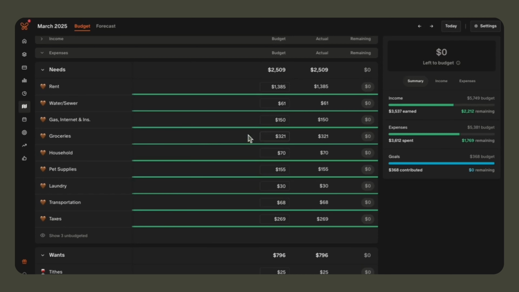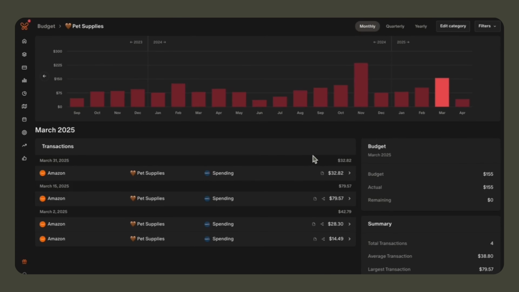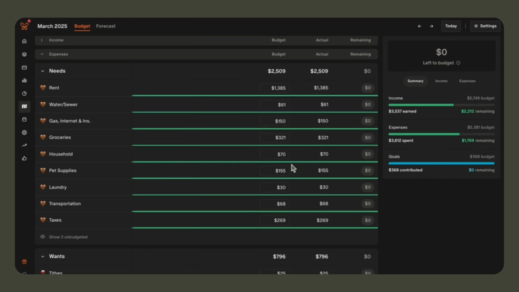Pet supplies was a little bit higher than usual, and that is mainly because I got a litter genie. I wish I knew about this before, but that does a great job at keeping Koda's litter from smelling so bad. I also got a travel litter box because I took him to see family and I needed to make sure he had something there. And I also had to restock on his food. So it was a little bit more of an expensive month in terms of pet care.